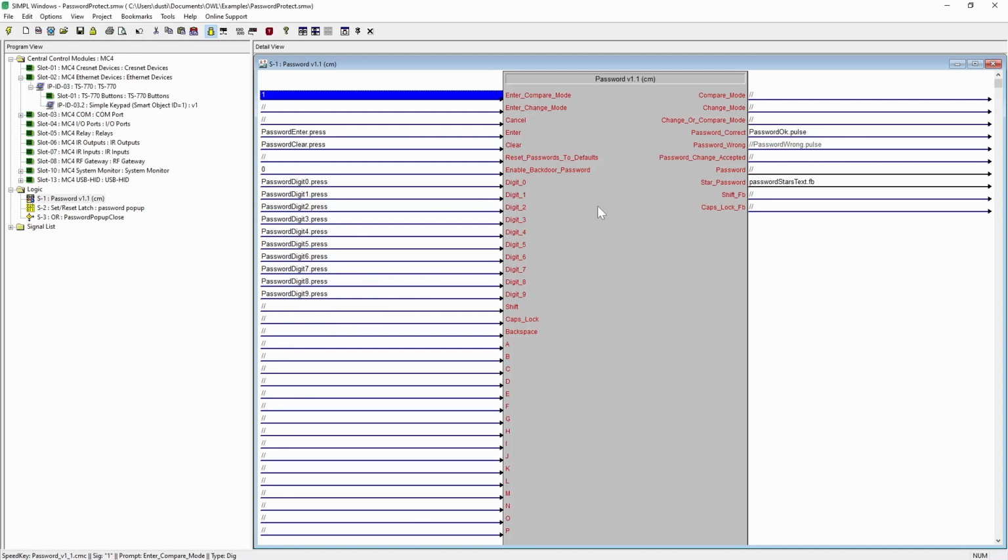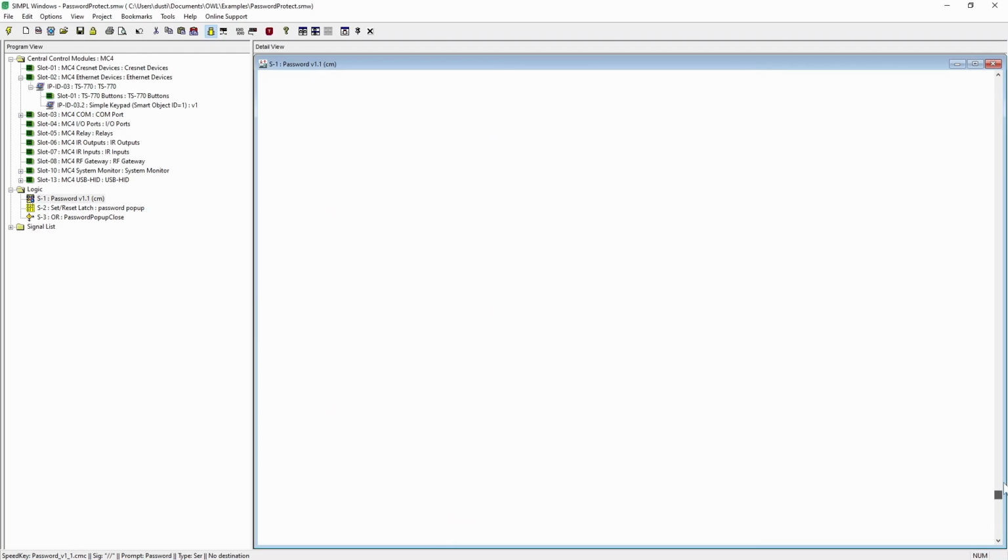The main controls that you care about are disabling the backdoor password, where I just put a 0, and then password enter and password clear. As you enter the digits for the password by asserting these signals from button presses, we've got this password serial output. I don't use this. This is the actual password that you're typing. And then stars. You saw that in an example where it's showing you the stars as you're typing. And then we have a pulse for OK and a pulse for wrong. We're not even using the wrong pulse. We're just using OK. Enter is what causes it to evaluate what you've put in, and clear just clears out the password. So this is the basic guts of the password module.